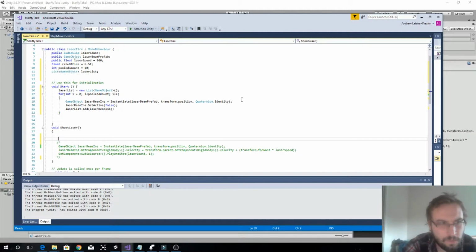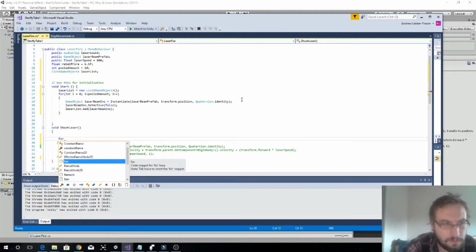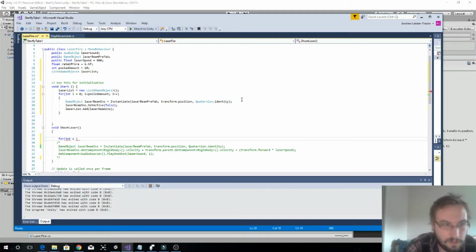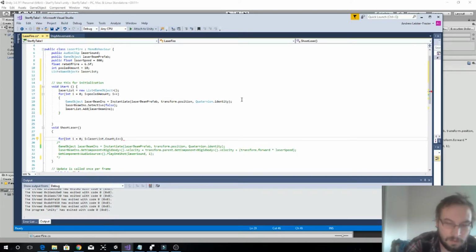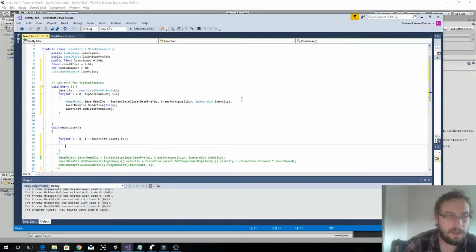And we're going to do a for loop, and we're going to do int i equals 0, and then i is less than laser list dot count, and then we do i plus plus, and then we do an if statement.